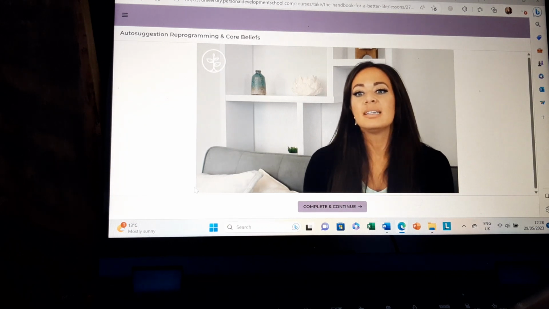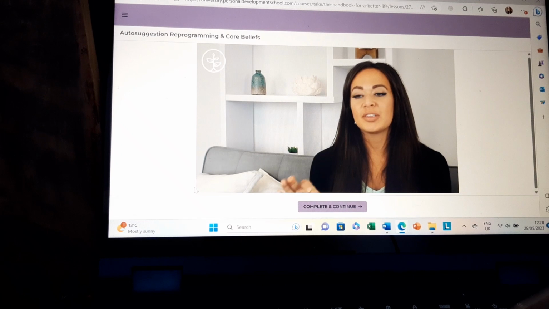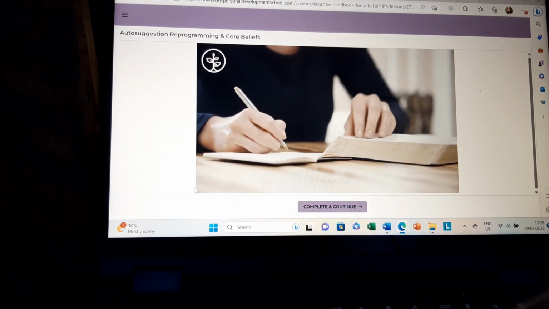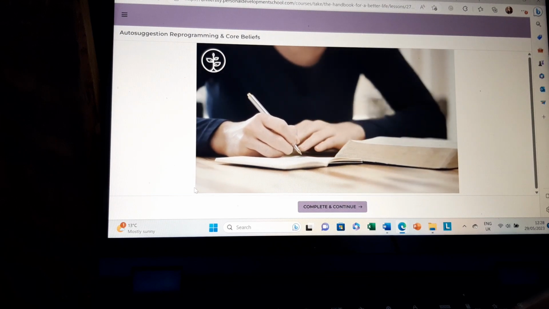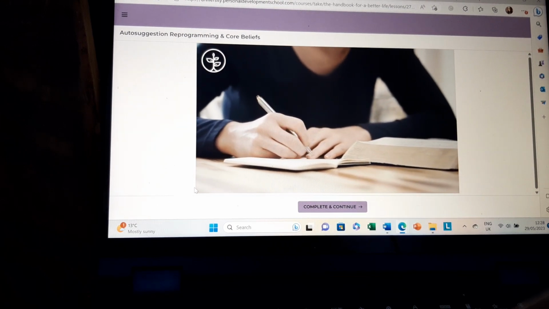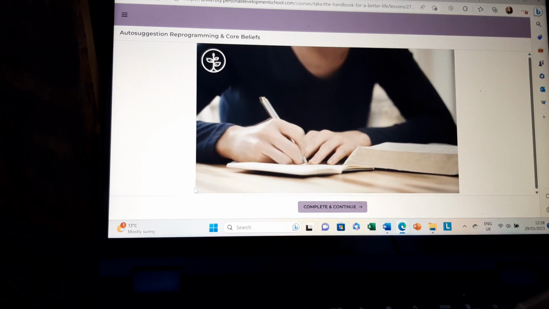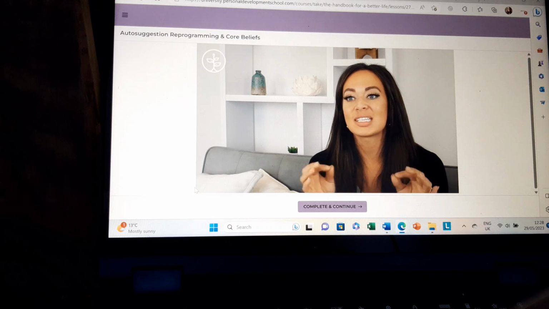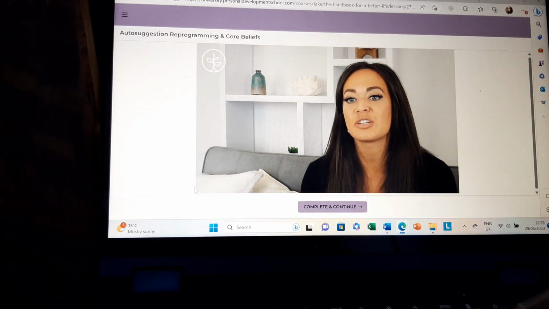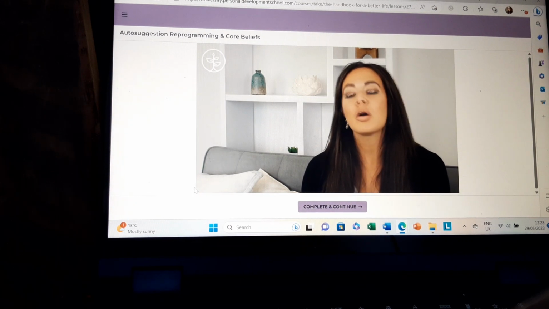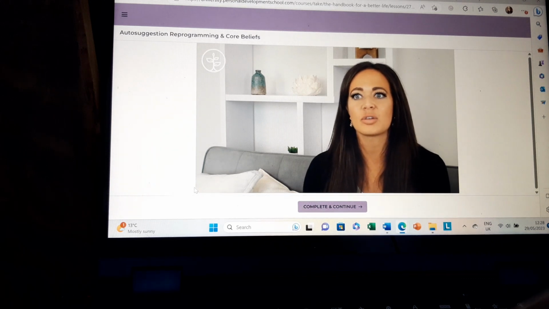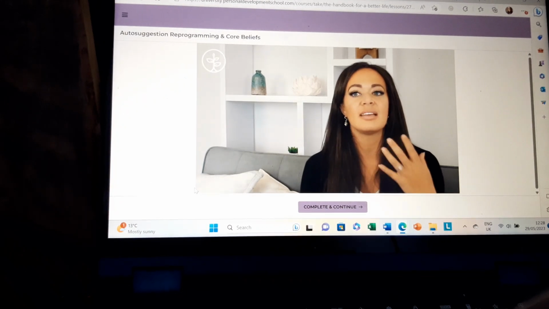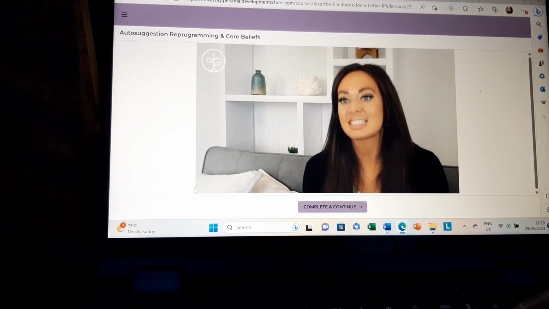Now, we have these core beliefs. I boiled them down. You have them in your workbook. You can just start by circling the core beliefs that show up for you the most. And remember, these are going to be the conclusions you often jump to when something isn't going your way. And then just plug them into auto-suggestion. And do this for 21 days, and you're going to see major changes. Most people find major changes after day 7. They're like, whoa, I started to really see I'm not buying into this story that I'm unsafe all the time. I'm actually feeling safer. Or I'm not buying into this story that I'm a bad person. I actually see my innocence in things.